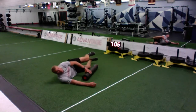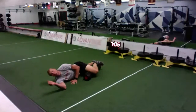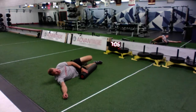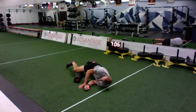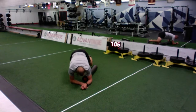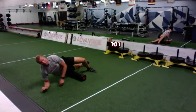All right, let's lay down on the floor, popping that knee up on the roller, on the inside of your leg here. And let's switch sides. And good, let's switch to the outside of your leg now. So we're rolling up and down the outside of your thigh.